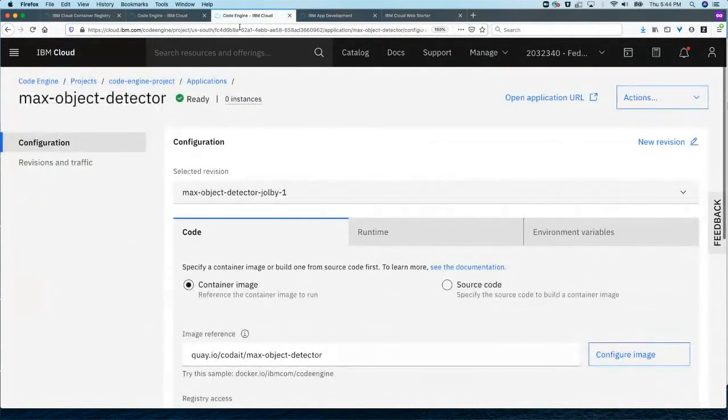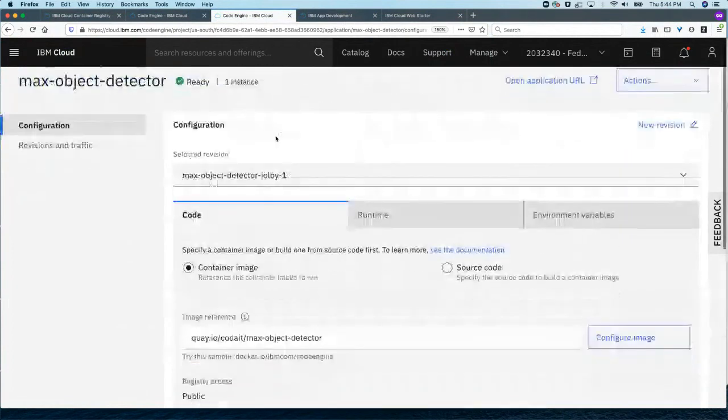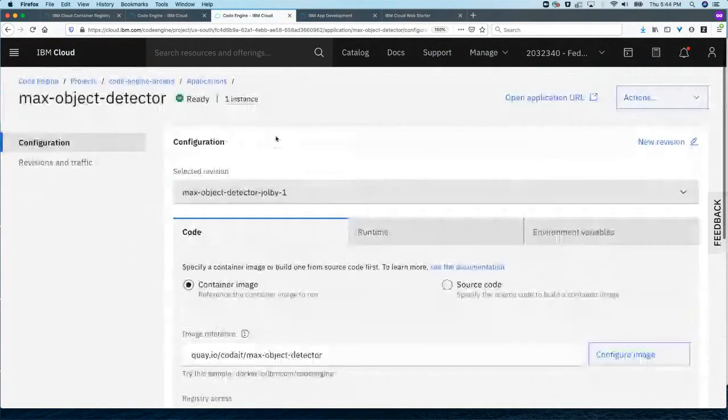I really like that with the CLI, it gives you wherever you need to navigate to see all of the information you need for your applications. You're not clicking around looking for things. That's really nice. Okay, so here is our max object detector application.